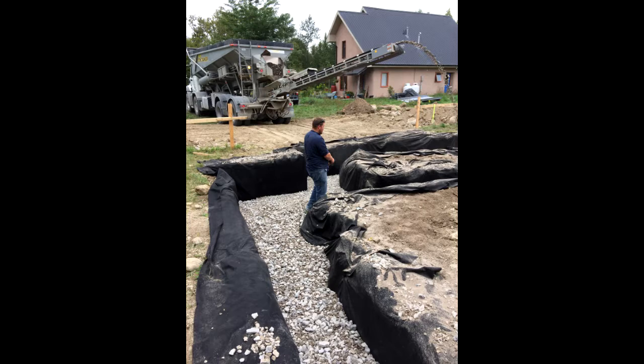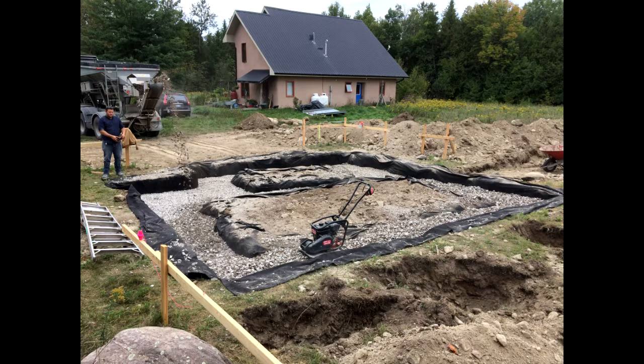And we're making a really solid base out of clear stone, which in and of itself is self-compacting. But we're running it in there in a situation where, again, we have confinement. So this stuff wants to get away, but it can't. So you can actually get a pretty good compaction on the clear stone in a trench.